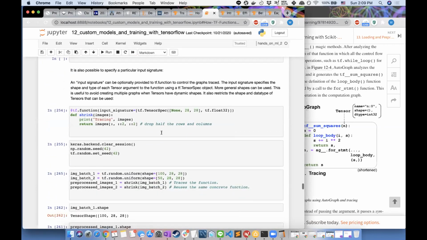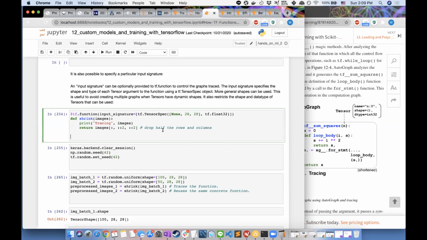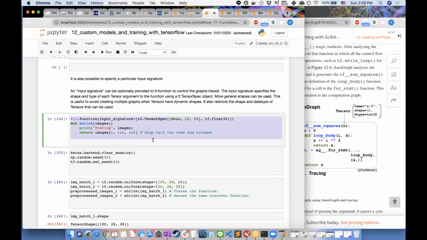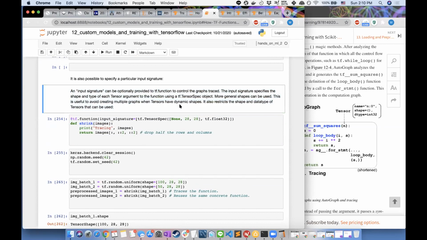And you can specify, this is very interesting, the arguments passed into the decorator for input signature. Input signature is just optionally provided to tf.function, and it specifies the shape and type of each tensor argument.